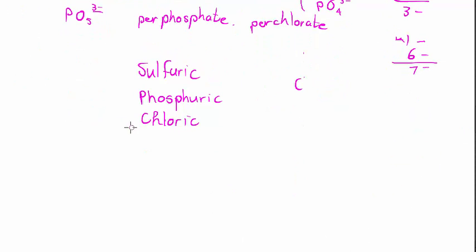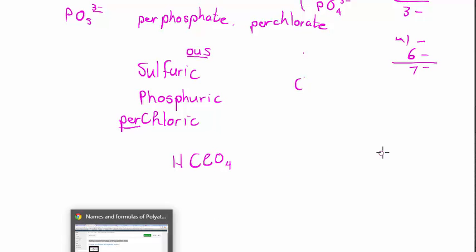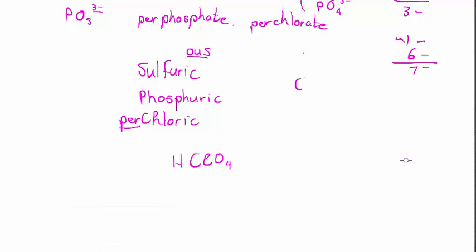So if I am talking about perchloric acid, I am talking about hydrogen with the chlorate ion, which is ClO3, but per means 1 extra oxygen. So this is perchloric acid. If I take away 1, the -ic becomes -ous, sulfurous. It gets an -ose at the end. I'm not going to go through that, it's also in the video, so I've taught that before. I just want to show you how that affects the strength of an acid.